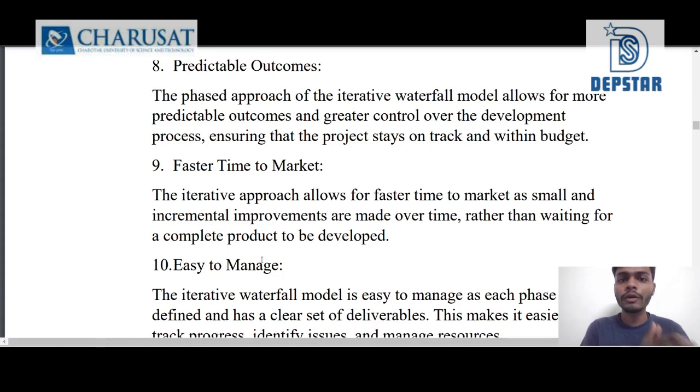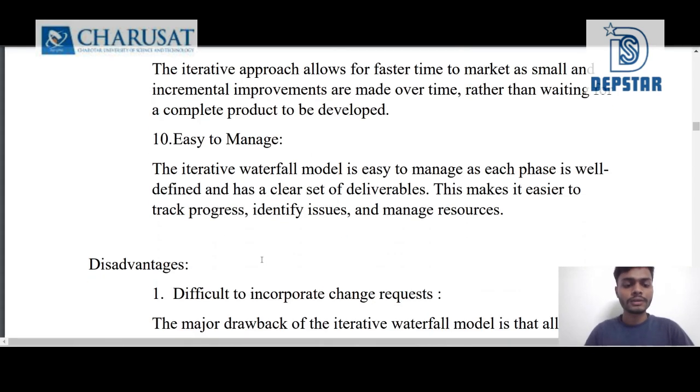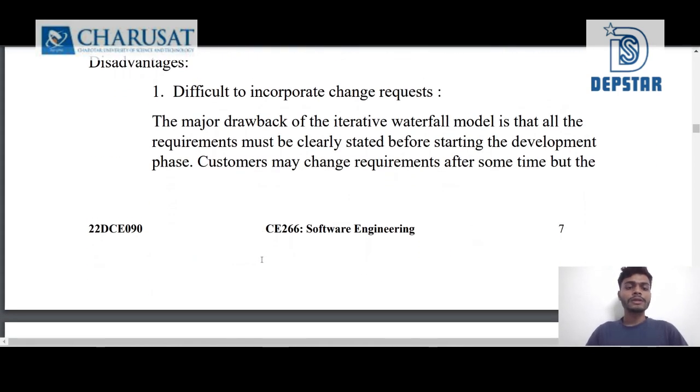In the waterfall model, we follow a step-by-step procedure. For using it, we have to make a department for each of the stages, and we can iteratively follow that. And the disadvantage is that it is difficult to incorporate change requests.